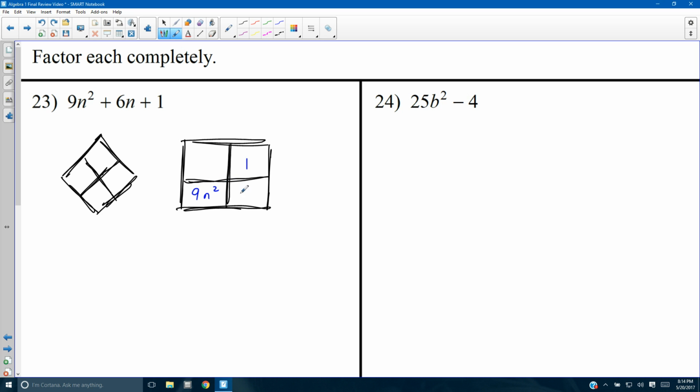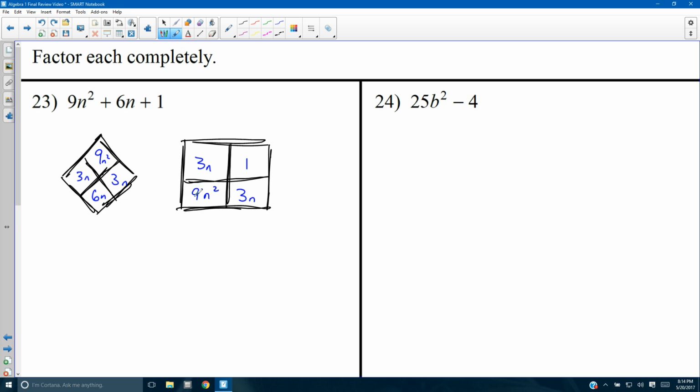We have to figure out what two numbers add to 6n by figuring out also what two numbers multiply to become the same thing as 9 times 1. 9 times 1 is 9, so what two numbers multiply to 9 and add to 6? Look, I won't beat around the bush. That's 3 and 3. So these two numbers go here. 3 and 3, they have n's attached to them. You might have seen 9n squared and 6n. I kind of tend to avoid writing those because I know I'm going to write an n here later.